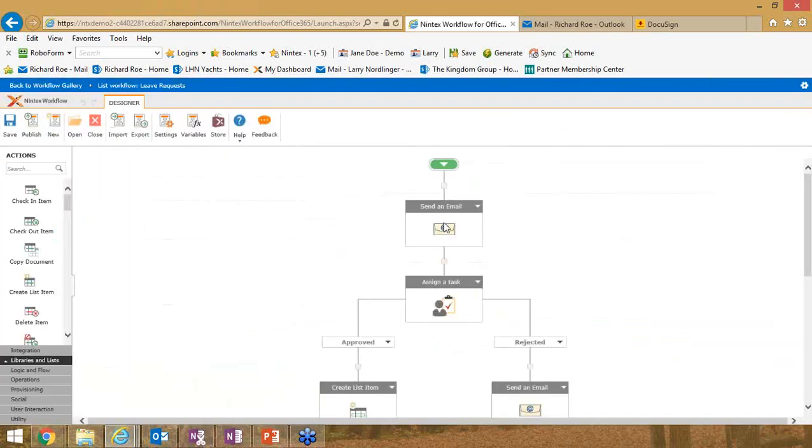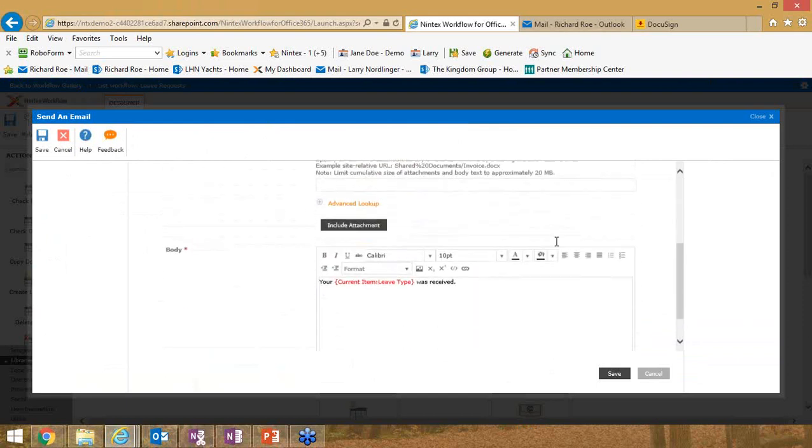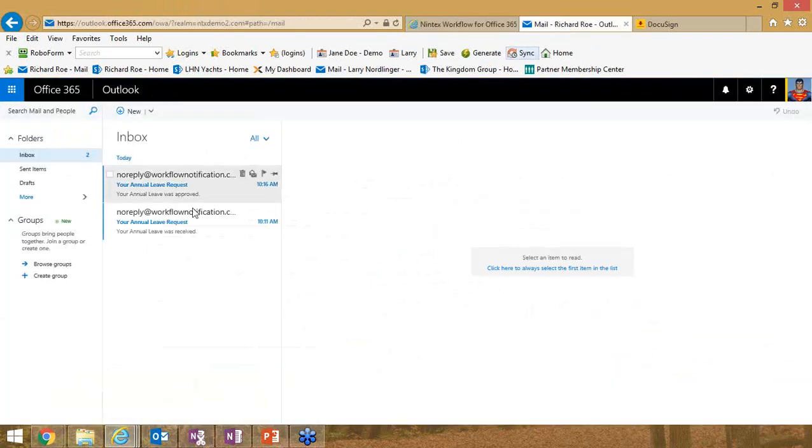Once you start the workflow, the first thing that happens is that an email is sent to the employee themselves who made the request, saying, hey, your leave request was received. I don't even think we showed you that, but it was right here.